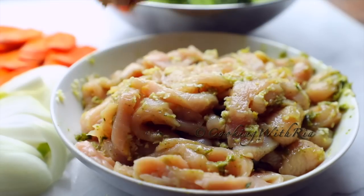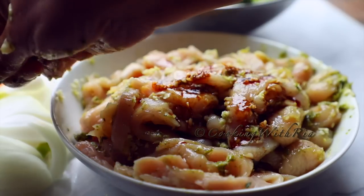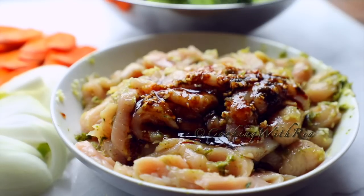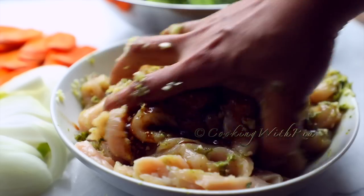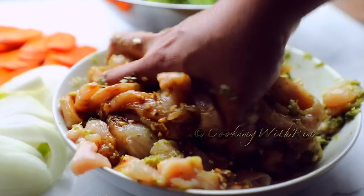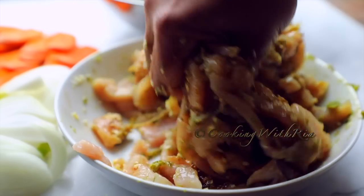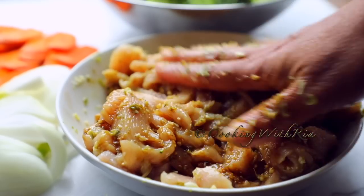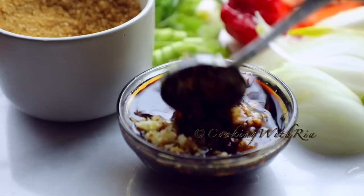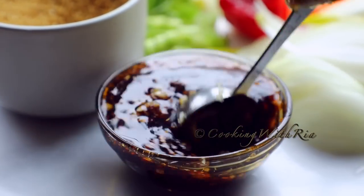To add even more flavor, I'm adding a couple of tablespoons of the soy sauce sesame oil mixture. In many chicken and broccoli recipes, the chicken is not seasoned or seasoned very well, and I can't imagine how bland that must taste, but today we're kicking it up a few notches. And because that garlic wasn't enough, I'll add another tablespoon of the garlic ginger paste to the sesame oil soy sauce mixture.